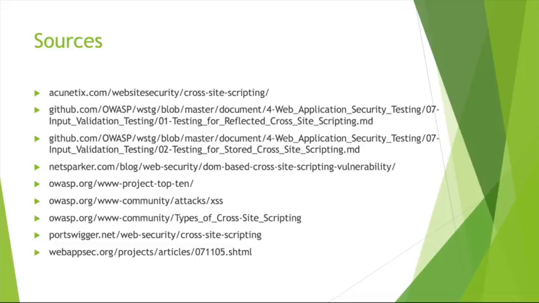OWASP, the Open Web Application Security Project, is a leader in resources for understanding, testing, and mitigating cross-site scripting vulnerabilities, and provides many excellent and free training, testing, and remediation resources. Portswigger, the developers of the Burp Suite web proxy, also offer excellent free training and detection resources, and I've drawn extensively from those projects here. While XSS vulnerabilities have received substantial attention from SecDevOps, security researchers, and bug bounty hunters in recent years, it remains a persistent and serious security flaw.